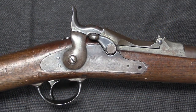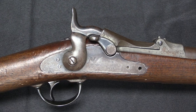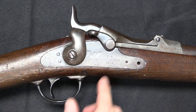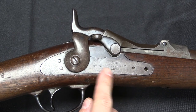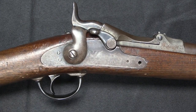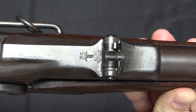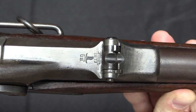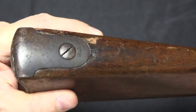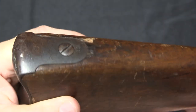The Trapdoor Springfield is not the rifle that would probably come to mind first as a good base for a repeating or magazine-fed conversion. We have on our lock plate here 'US Springfield 1873' — this is a pattern of 1873 Trapdoor. We've got that US marking and model designation on the breech block as well, and a US stamp on the butt plate. This was a surplused US military Trapdoor carbine.